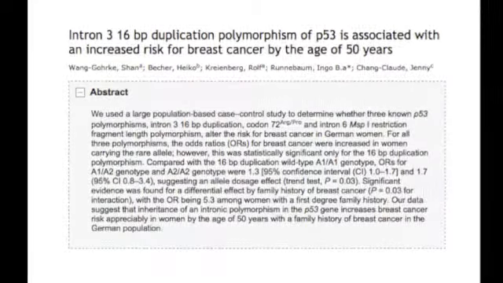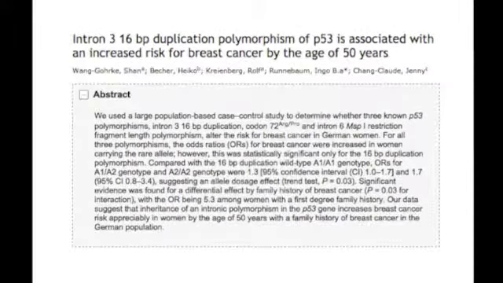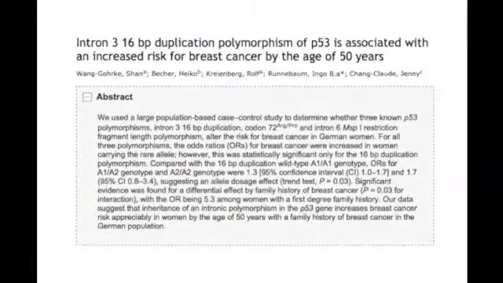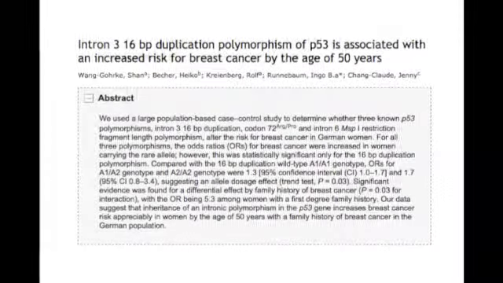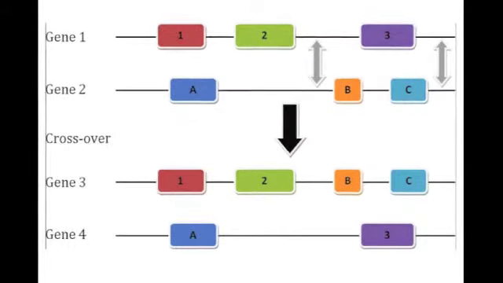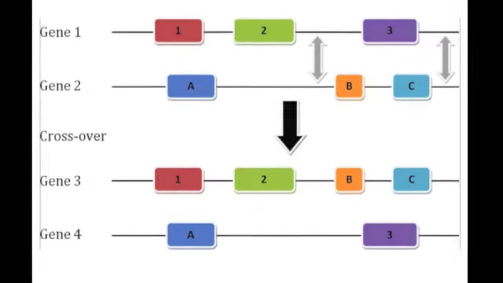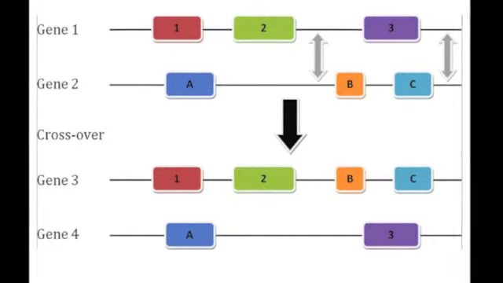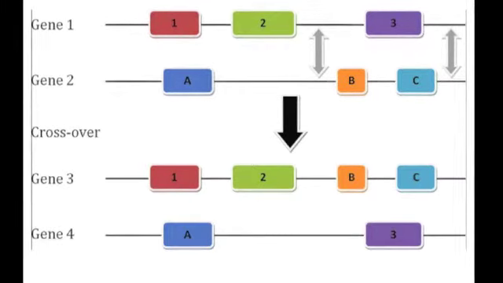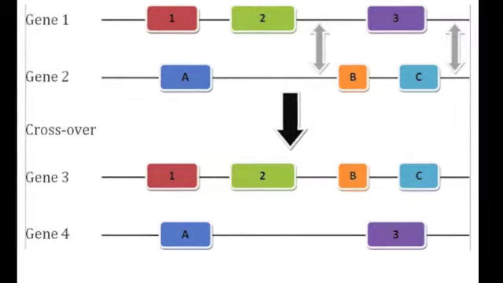Studies have shown that introns could be directly or indirectly involved in cancer causation. Shan and Heichel concluded that inheritance of intronic polymorphism in the p53 gene increases breast cancer risk. Despite the detrimental possibility, introns may contribute to a greater genetic diversity due to their role in crossing over. The main source of genetic variety in eukaryotes are introns that possibly assist in the recombination process to make sure that exons are shuffled in an orderly manner to produce appropriate combinations.